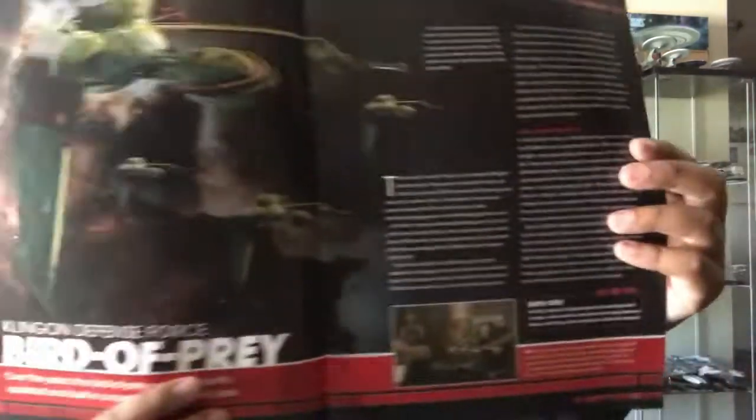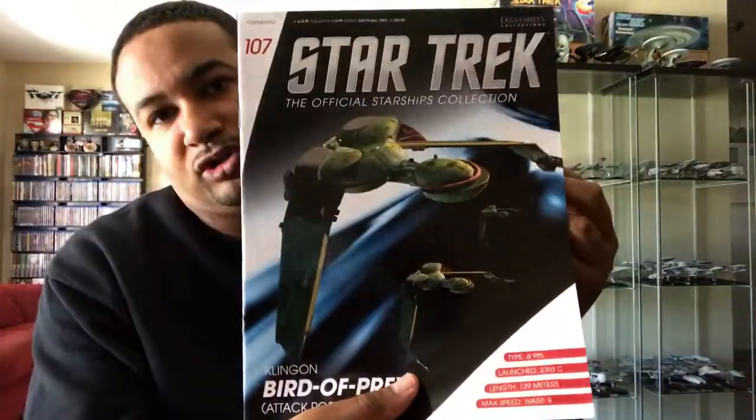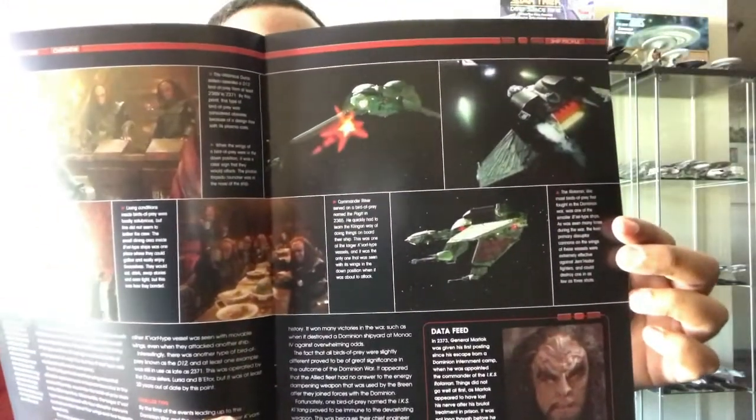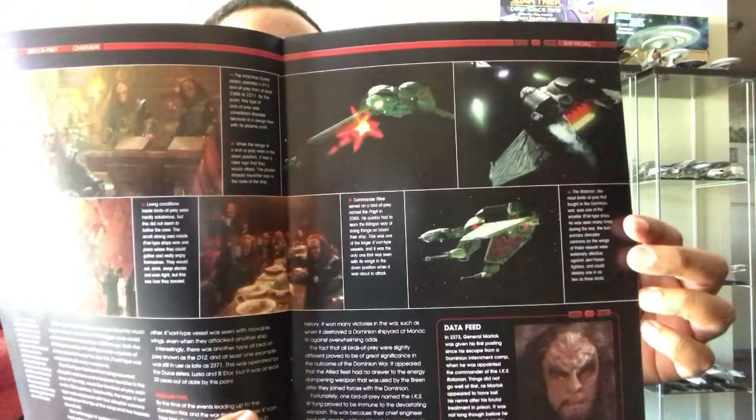So there were small ones and large ones — 139 meters long to 678 meters long. The crew varied in terms of amount, with Warp 9 sustained as maximum speed, and two to four disruptor cannons and one to two torpedo launchers. Turning the page, the front cover image is mirrored along with text about the various Birds of Prey, their sizes, different features, plus screen caps from Star Trek III, V, VI, Generations, and several episodes of Next Generation and Deep Space Nine.